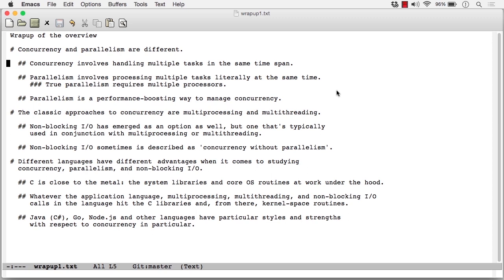To begin, concurrency and parallelism are closely related but distinct. So for example, on a single processor machine, you can have concurrent applications, but you can't have parallel applications. True parallelism requires multiple processors, so you have to be able to be doing literally multiple things at the same time. Concurrency is slightly different. Concurrency means doing many things within the same time span. That would cover, of course, parallelism, but you may do one thing, switch quickly to another, switch back to the first, and so forth. So concurrency is absolutely possible on a single processor machine.